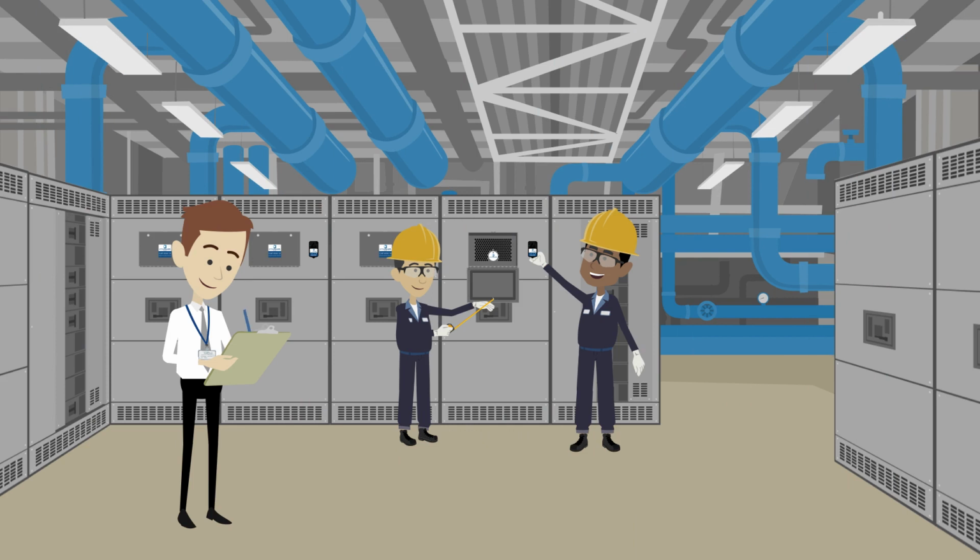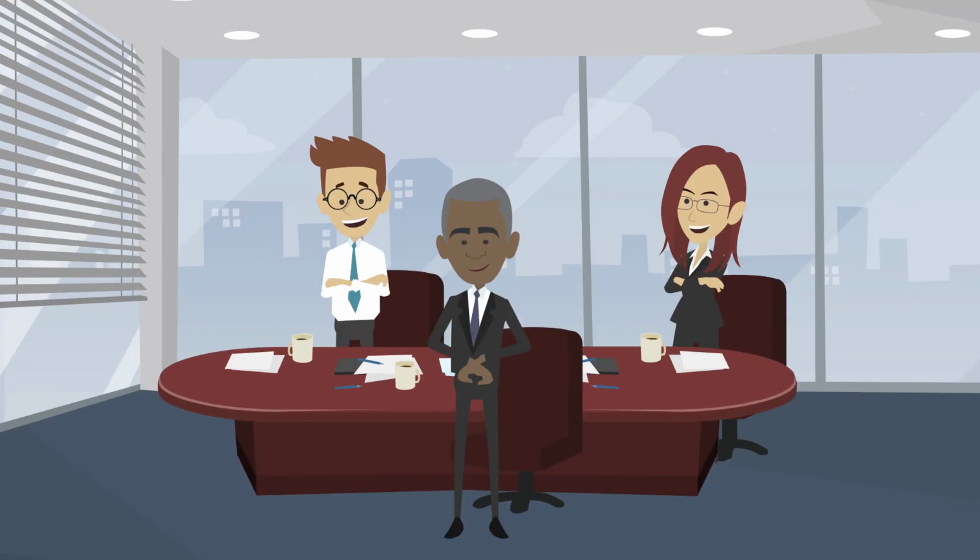The wireless system was installed, and the maintenance team trained on how to select the appropriate alarm settings for their application. With constant temperature monitoring, the data center's C-suite is now confident that they will not encounter a future power outage due to power equipment overheating, protecting both operations and the company's financial well-being.